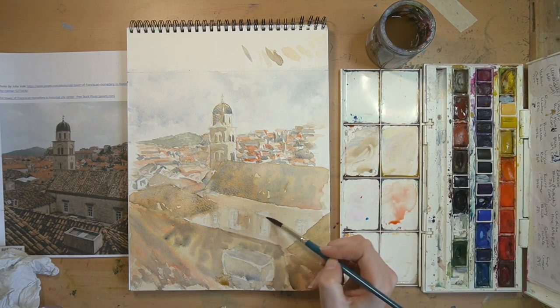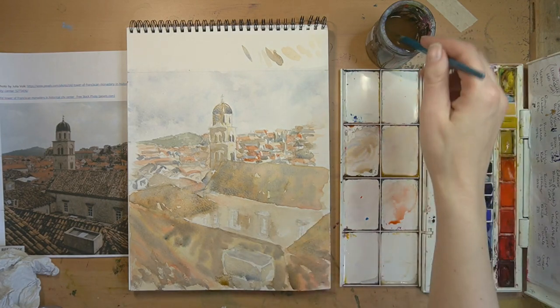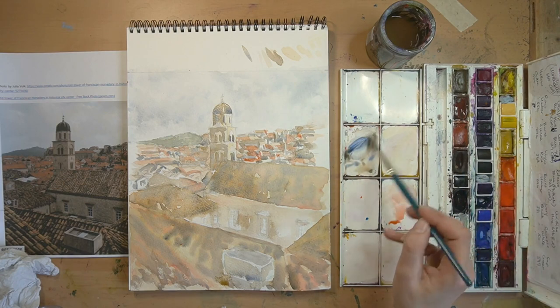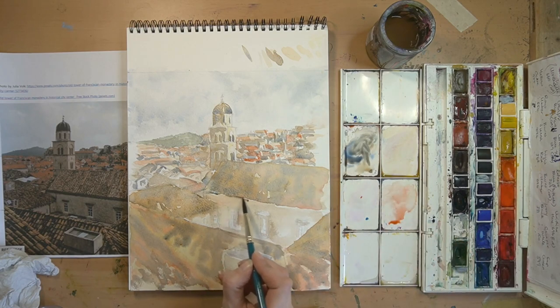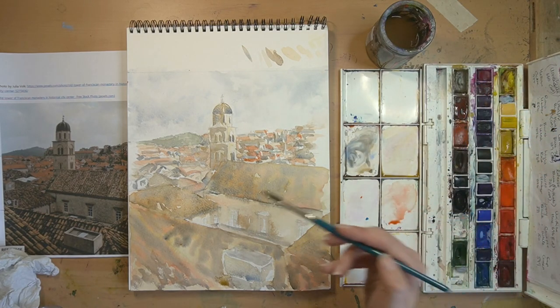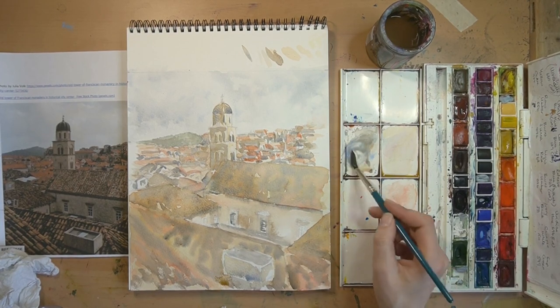Build up a little bit on the windows. Once that's dry, I'll put in the darker shadows on the windows and run a few darks along the top. Actually, I could do that now, couldn't I? Let's just get that in there, shall we? And I'm doing it wet to wet, so it's got a little bit of a bleed to make it interesting. I'm going to leave that there, let that dry, and then we're going to come back and do some of the pen work, which should prove really fun, and just give it that life that you're looking for in this type of scene.